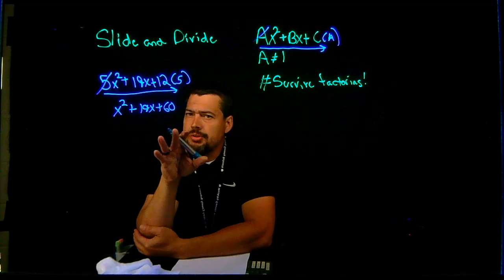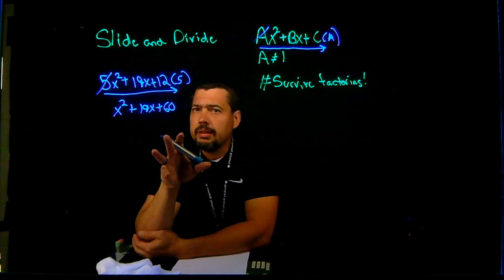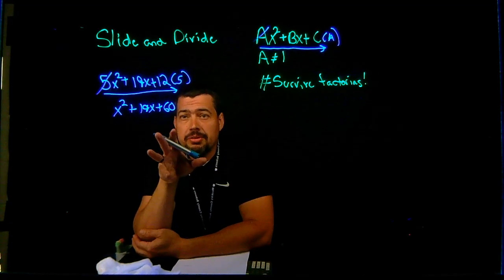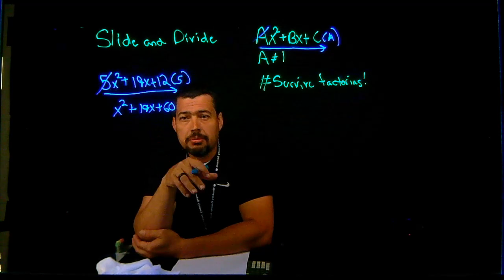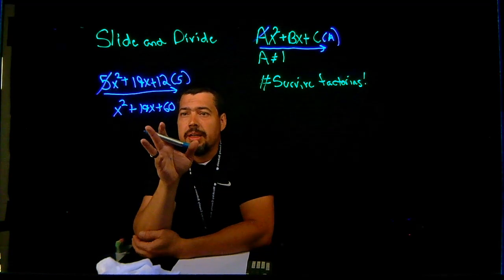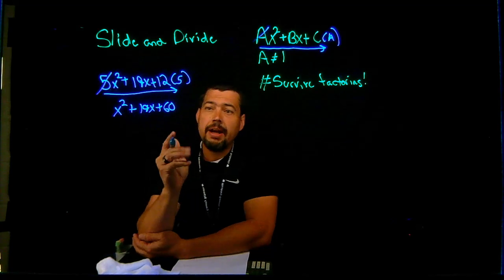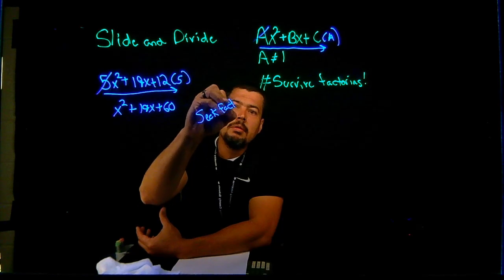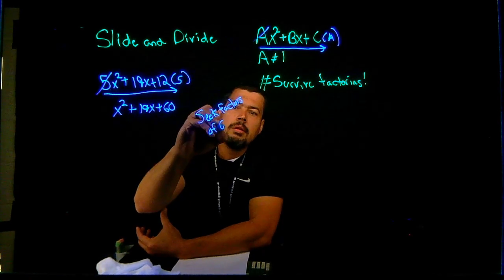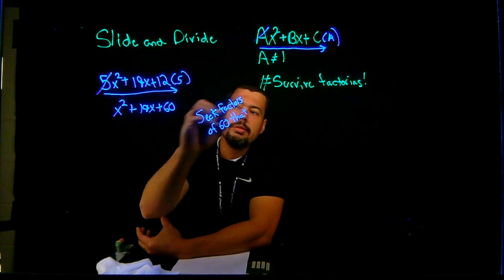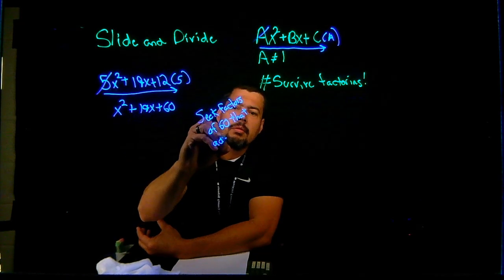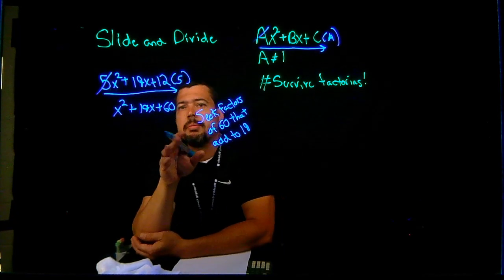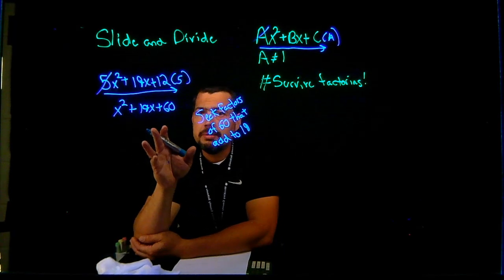Now, if that's part of your issue, that's why factoring is bothering you. You need to go back and somehow get that 4th and 5th grade you to get better at arithmetic and multiplication. Arithmetic is adding, then you got multiplication. Now, we reduce this down to something where A is 1. This is factors of 60 that add to the middle term B, to 19. Now, I'm assuming that you know how to use the double distributive property in the FOIL method. If not, that's something you need to refresh yourself on.